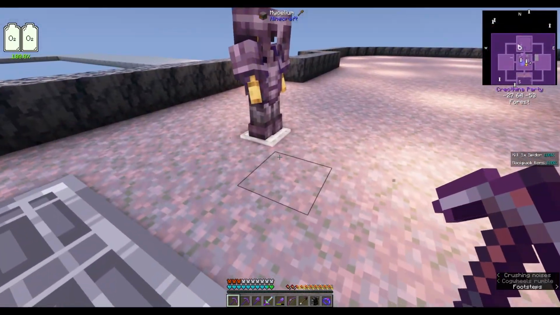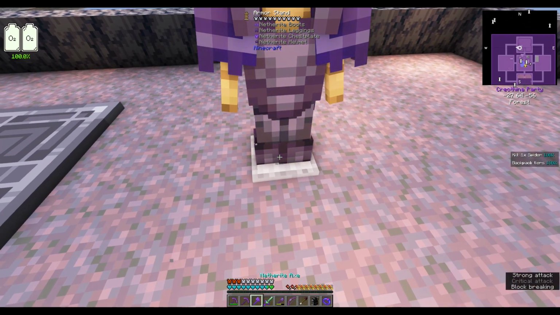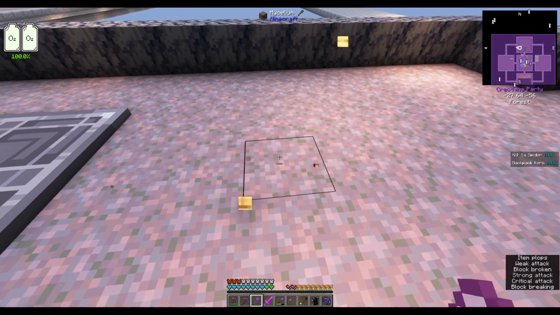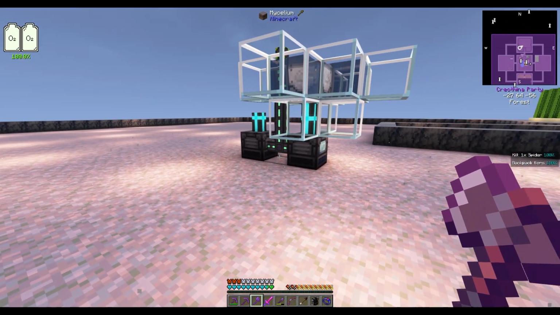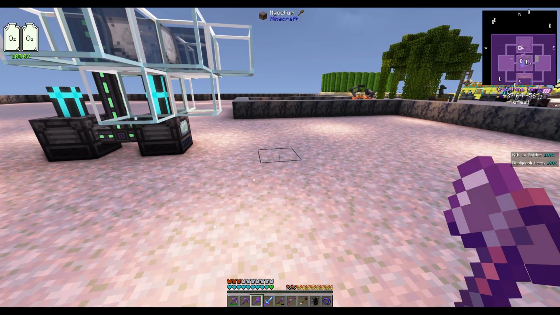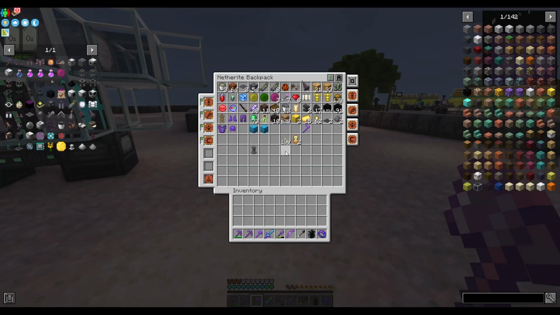Oh my gosh, I forgot how speedy I am. Give me this, please. Oh gosh, it's so weird being able to swing with a weapon and not have that crazy mechanic where it swings it wide. You can tell I'm so used to medieval Minecraft. Oh gosh, the backpack. There's so much stuff in her backpack.